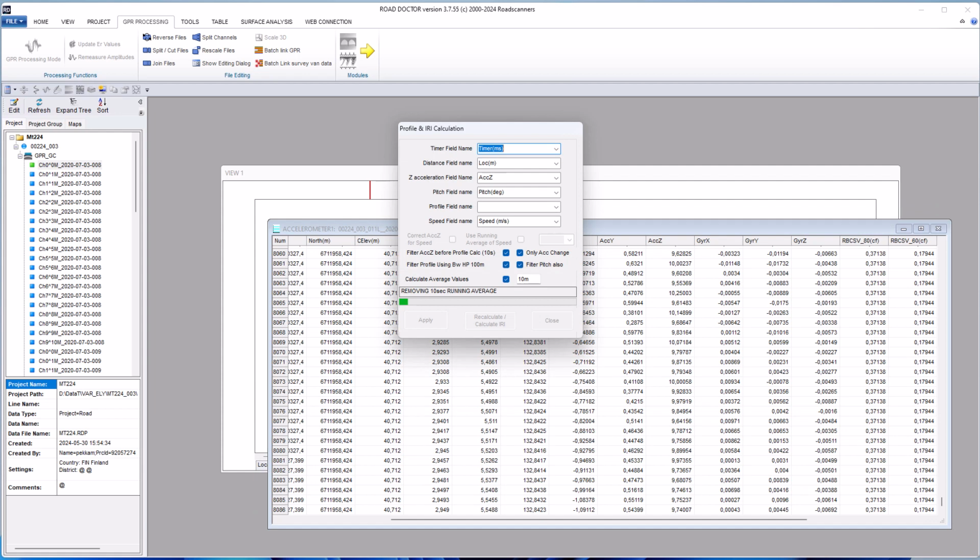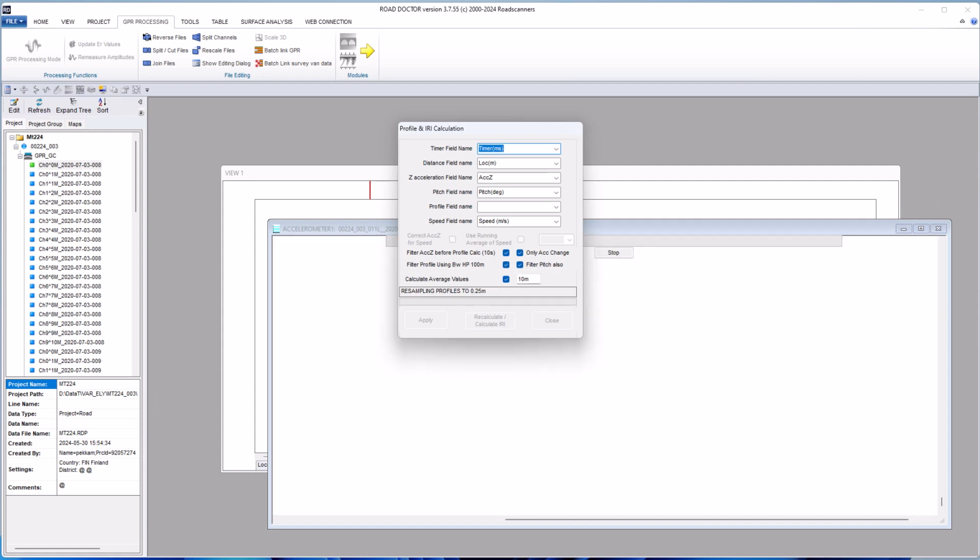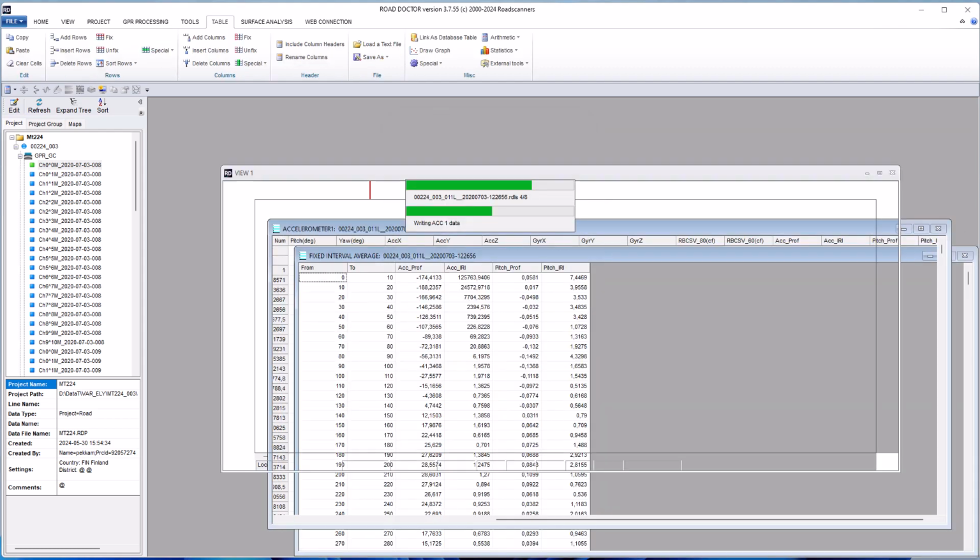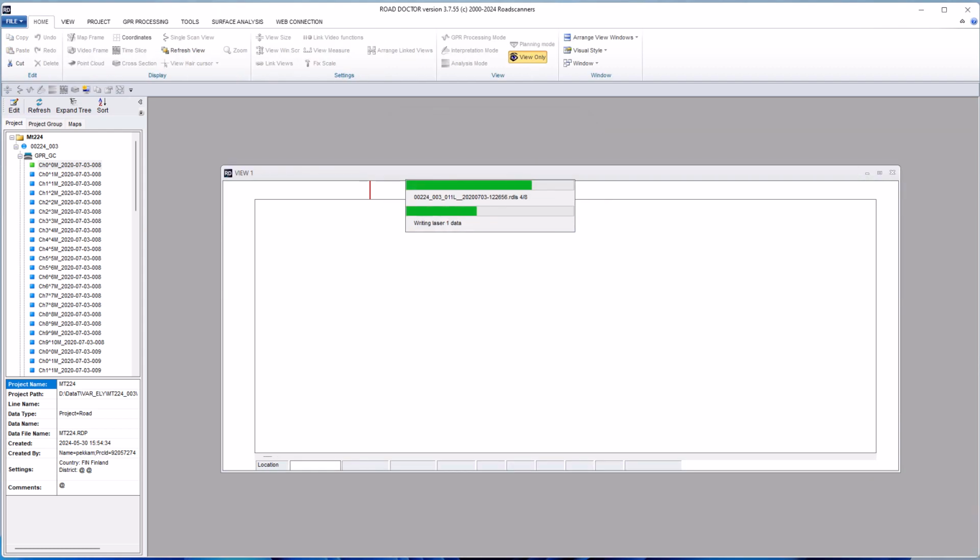After the GPR files are linked, the program starts profile and international roughness index calculation, automatically defining profile file from accelerometer values and writing a point cloud file, which was created from laser scanner deflection points. This operation is done for each file, so again the process might take a while.